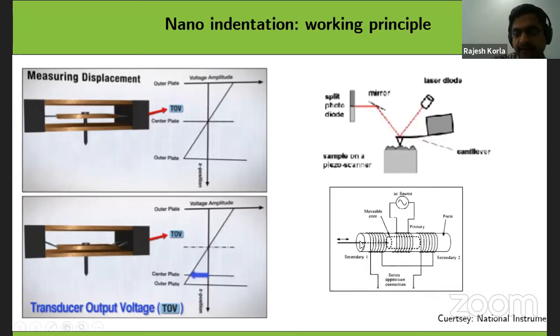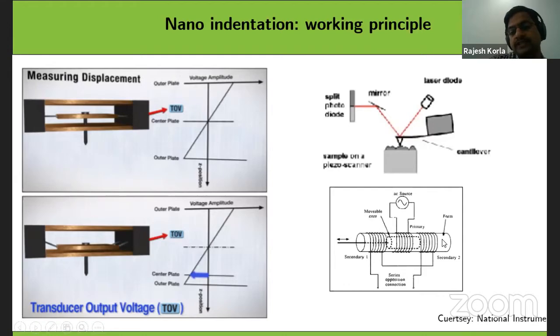So basically this is the LVDT, and mostly metrology people might know how this works. This is a primary coil and this is a secondary coil, and the core will be between them, and this is connected to the tip, or whatever it may be, where you want to measure the displacement and there is some movement. This core will move in here. Then the number of secondary turns cut by this core will change with the movement of the internal core.